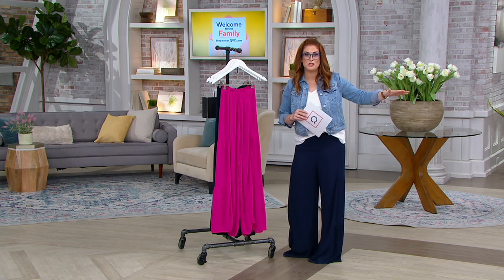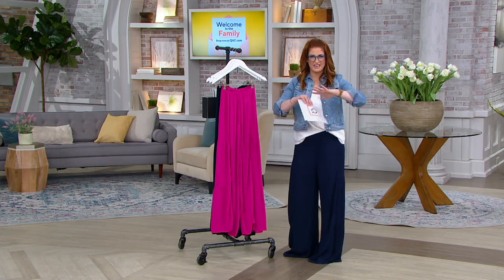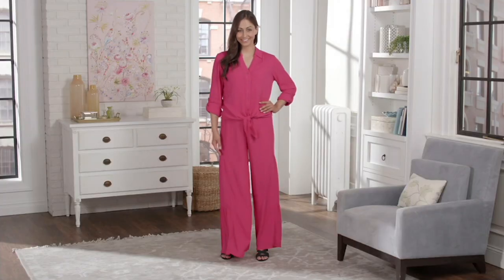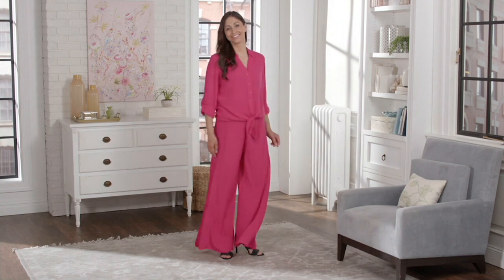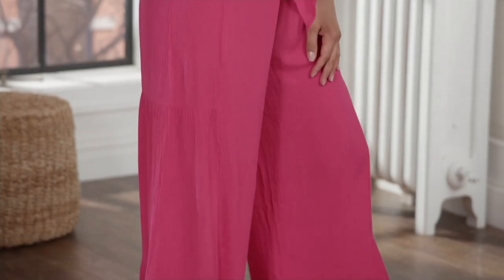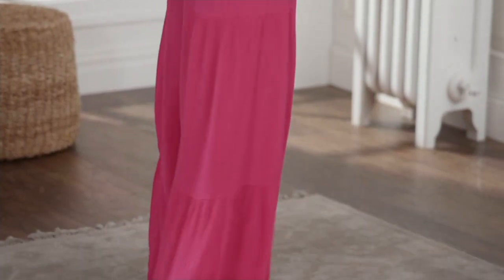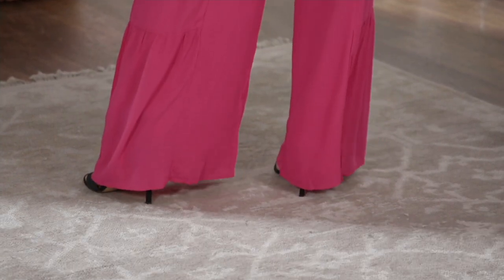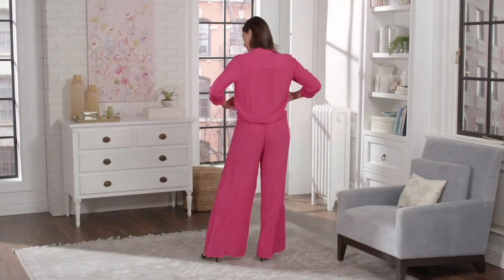On top of it, you could throw it in the washing machine, but I do recommend laying this flat to dry because it is that gauzy material. I would just throw this over my shower railing or banister just to make sure it maintains its shape. And you can really see that tiering right there — look how cool that looks. It just gives it extra added movement, a little breeziness.